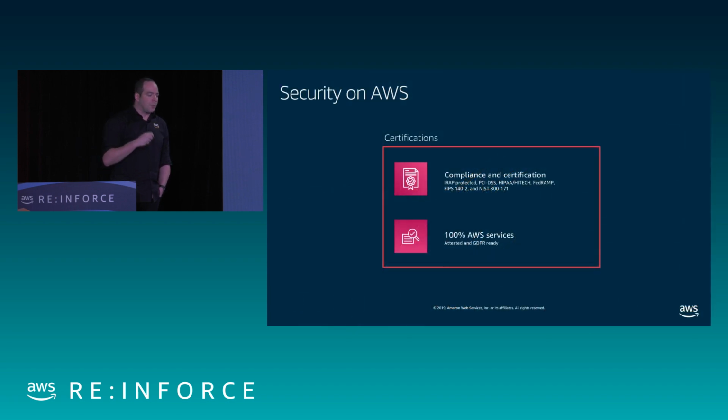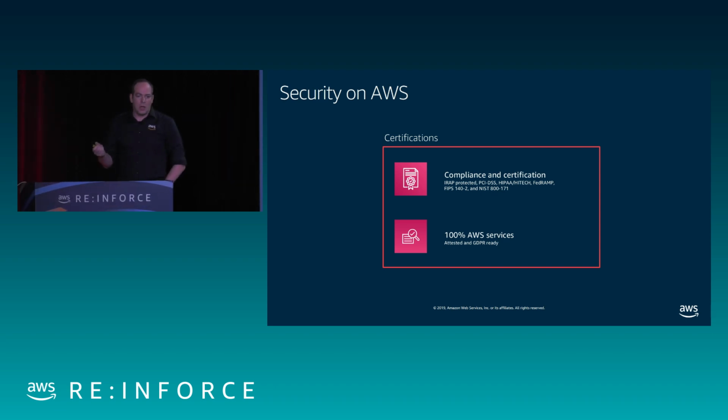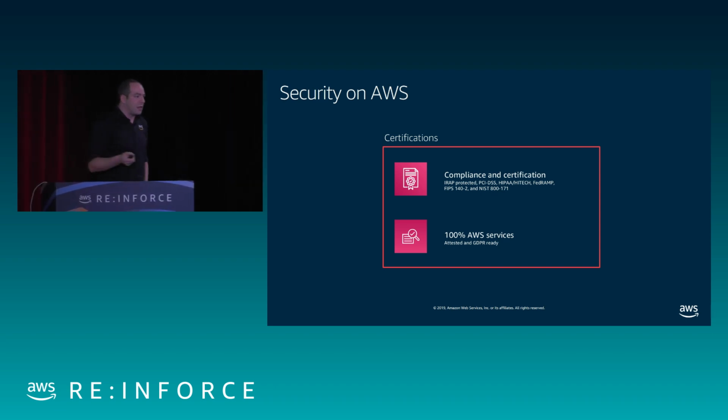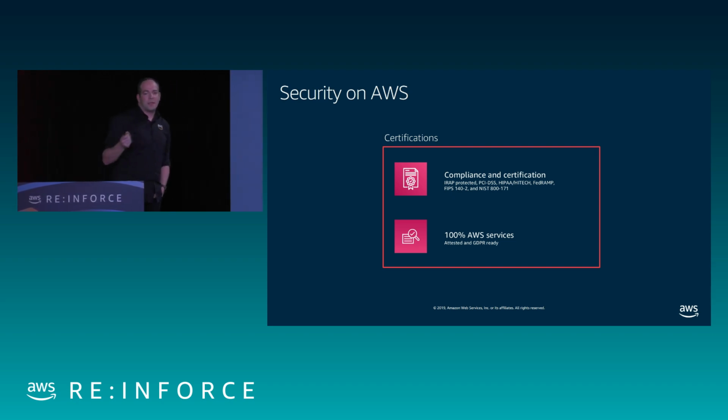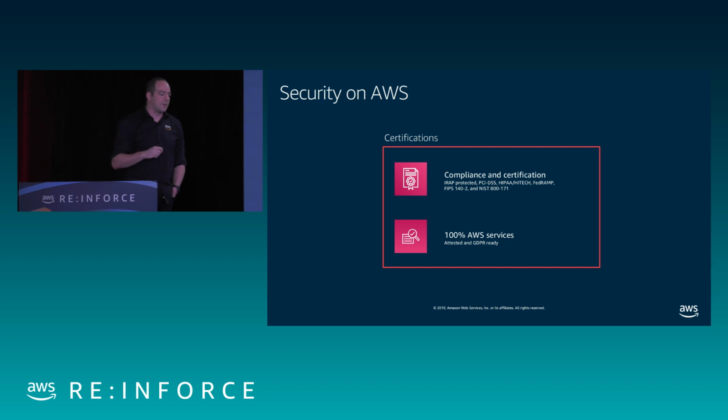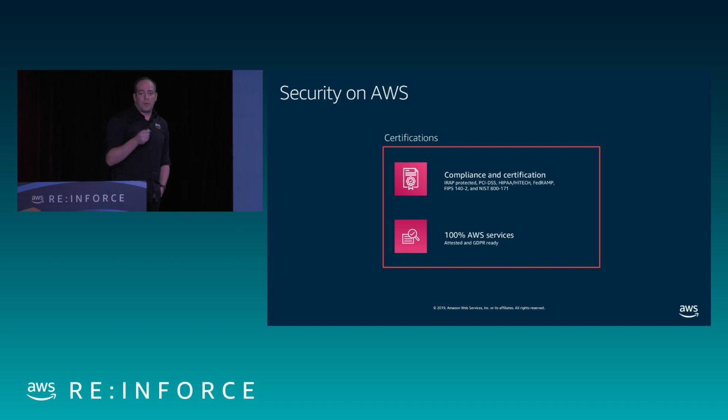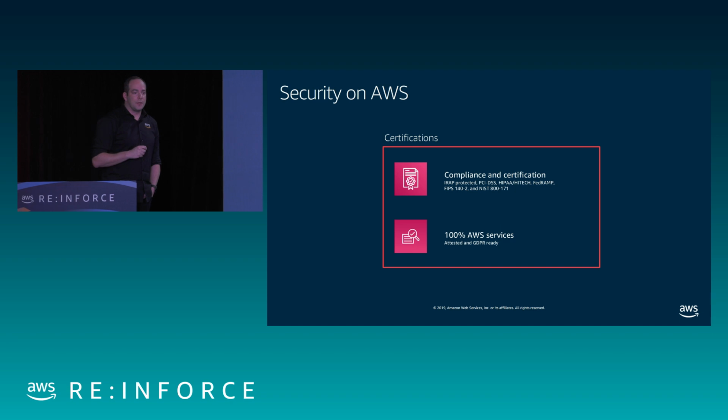So firstly, from a certification standpoint, within AWS, we have dozens of certifications, and we work directly with regulators to actually attain those certifications. That basically means that if you're a government entity, you do work with governments, or you're just a regulated entity who needs to be secure, through those certifications you can rest assured that you can operate your architecture securely within AWS. But more than that, 100% of our services are also GDPR attested. So if you are maintaining business in the UK or with UK residents, you know that you can use those services within AWS and have that confidence.